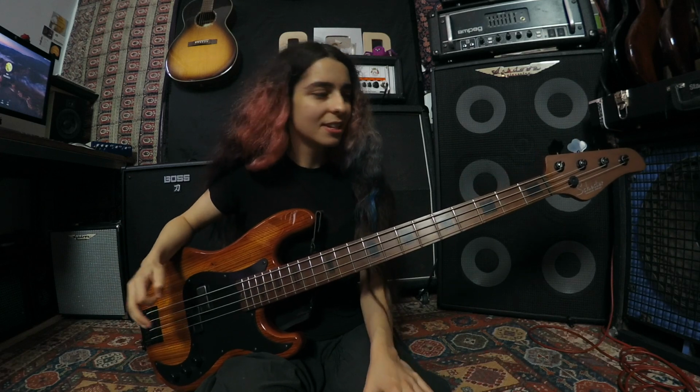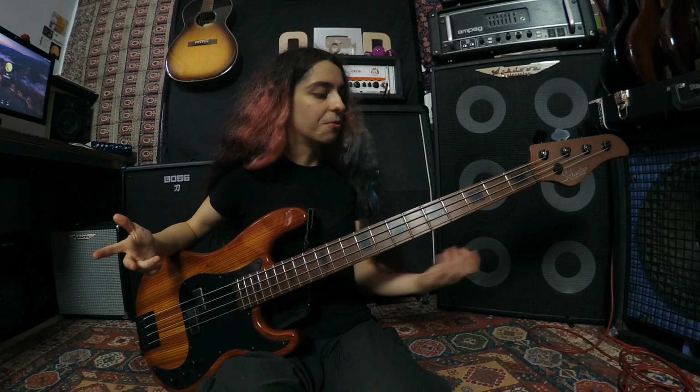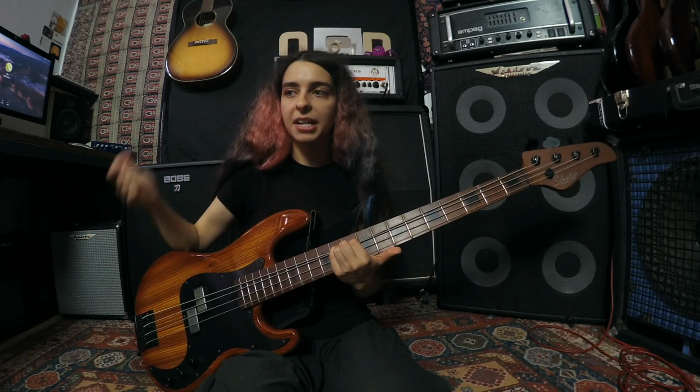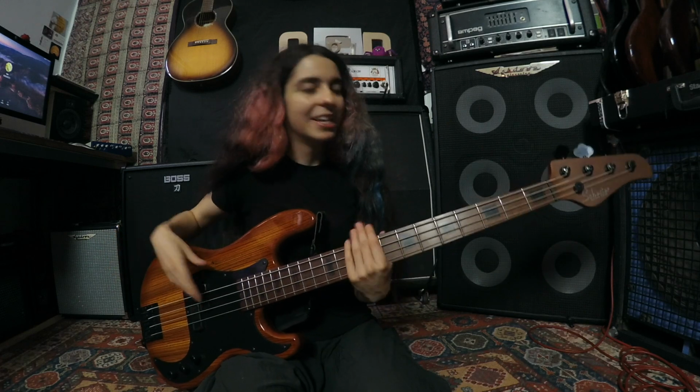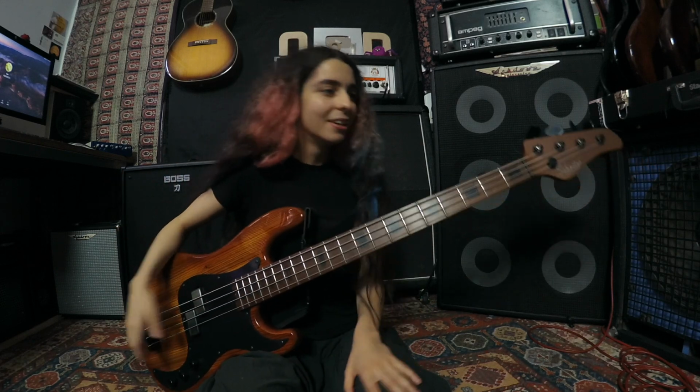Make a note of what the song starts with. So does it start with bass? Does everyone come in? Does it start with a drum fill, etc.? What kind of rhythm does it come in on? So if everyone comes in at the same time and you can't recall what the song sounds like, make a note of, oh, it's a galloping rhythm, or it's the song in this time signature, for example. And it just gives you a head start of what to play before you can actually hear what you're meant to play, on the off chance you can't recall it.